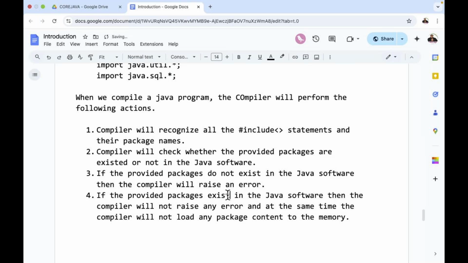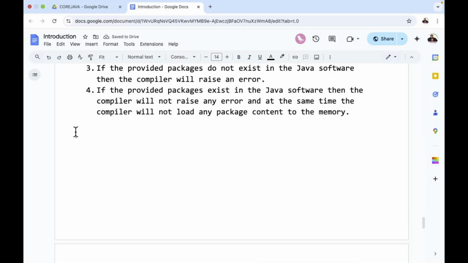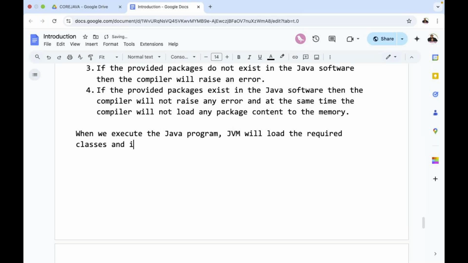Now observe carefully. When we execute the Java program, JVM will load the required classes and interfaces from the packages at the runtime of the application.